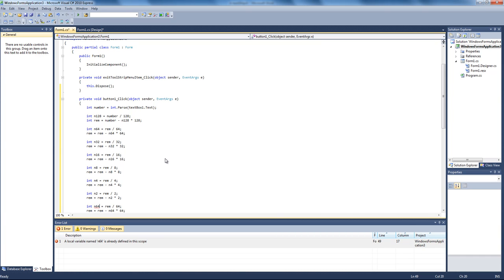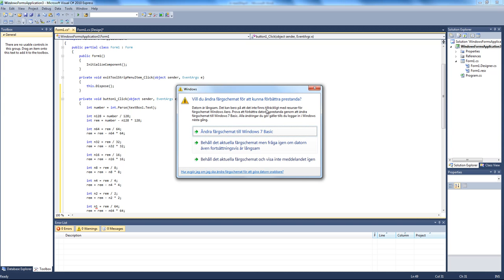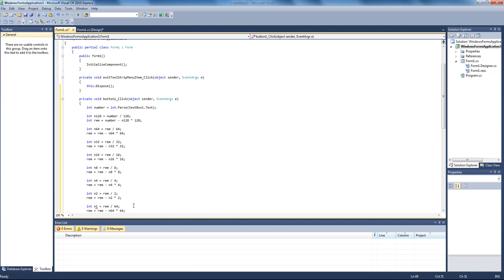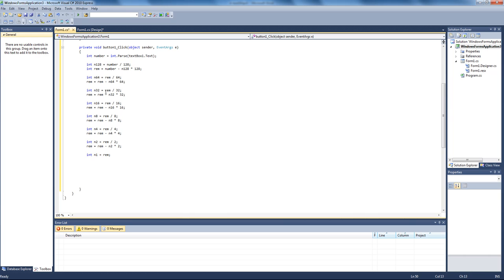And we don't really need to do this, because the remainder will be either 0 or 1, so we can just do like this. We don't need that last row, because after dividing this number into these units, we're just going to have 0 or 1 left, depending on if it was an odd or even number. So we can just set n1 to the remainder.